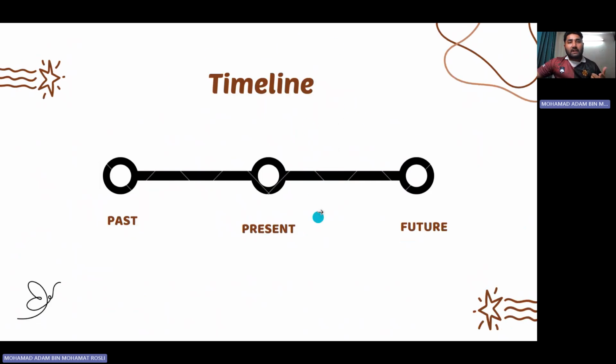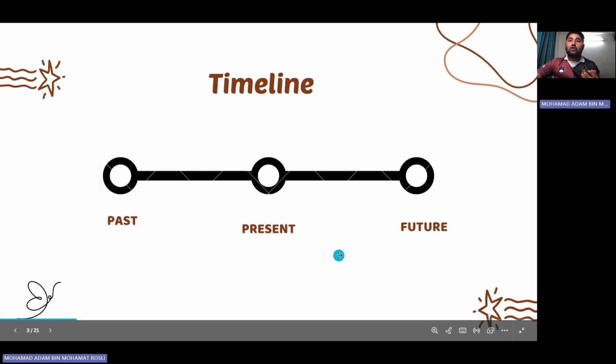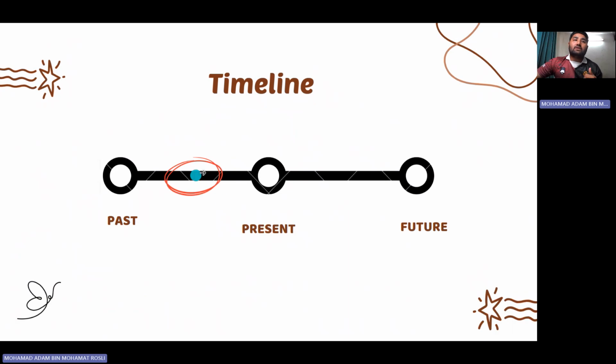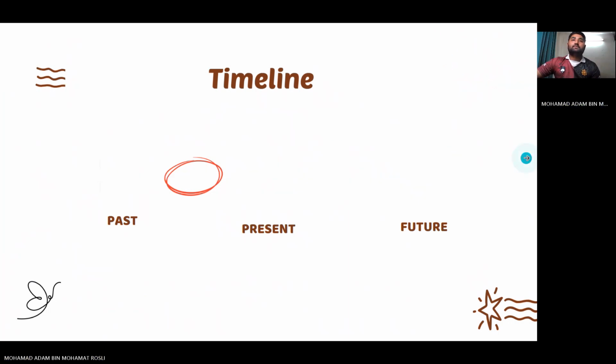Whereas we know that in tenses, we have three timelines of tense, which is the past tense, the present tense, and also the future tense. So, as its name, when talking about past continuous tense, we are going to take a look at the past, something that has happened in the past. So, as you can see here, the thing that has happened in the past and it is before the present time. Therefore, it is counted as the past tense.